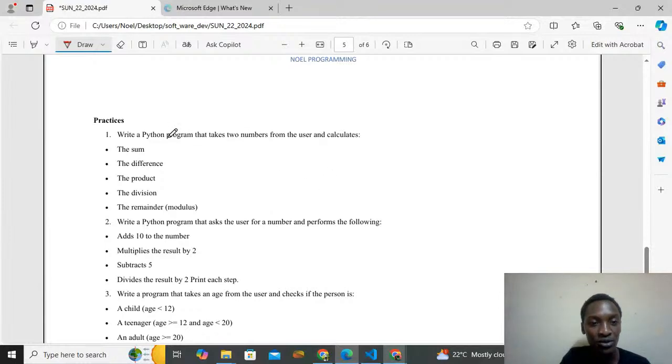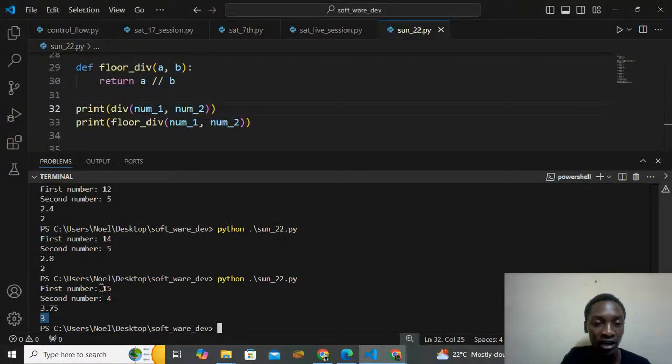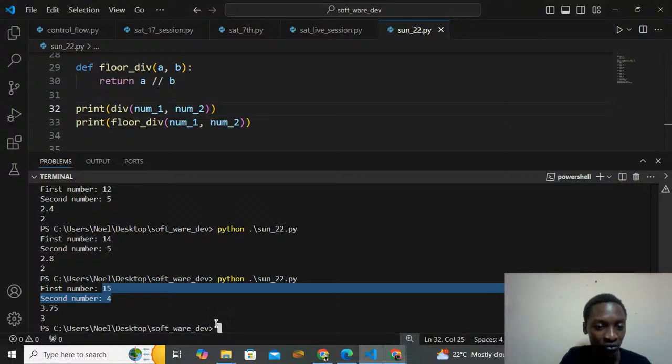What you are supposed to do here is have one function that will accept numbers and give you all of this. If I give numbers like we've been doing here, 14 and 5, it should be able to tell me the product of 14 and 5 is this, the difference is this, the sum is this, the division is this.